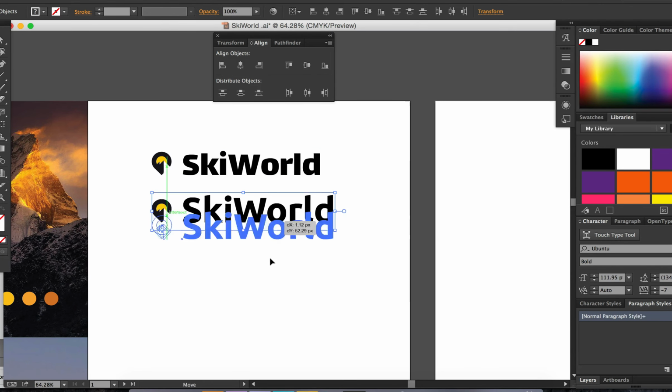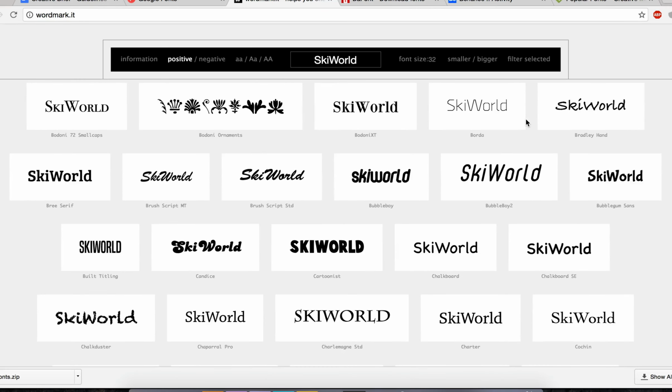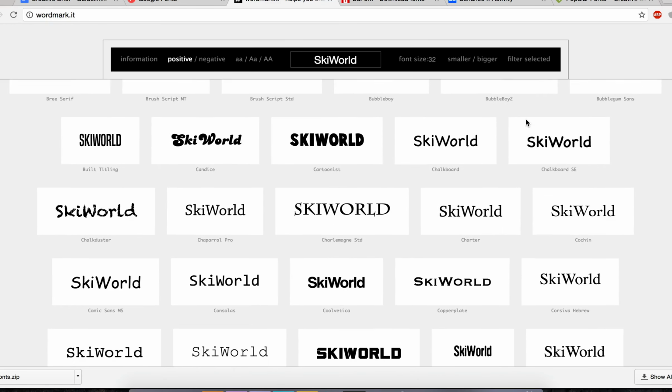And here we have every single typeface that's installed in our system, showing us how Ski World would look like. So this is also a great method just to find different fonts that we can use. So we have Archive, which looks very old school. Arial Black looks pretty good, but a bit nichey. And we can just see if we have anything else installed. Yeah, like handwritten fonts would just never work in this case.